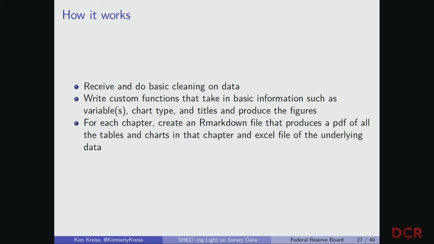So for each chapter, we can create an R Markdown file that just produces a PDF of all the tables and charts in that chapter. And it's also going to produce that Excel file, which we have to send over to our editing department. Okay, and now I'm going to just walk through a quick example of what that actually looks like in practice and what some of the code looks like.